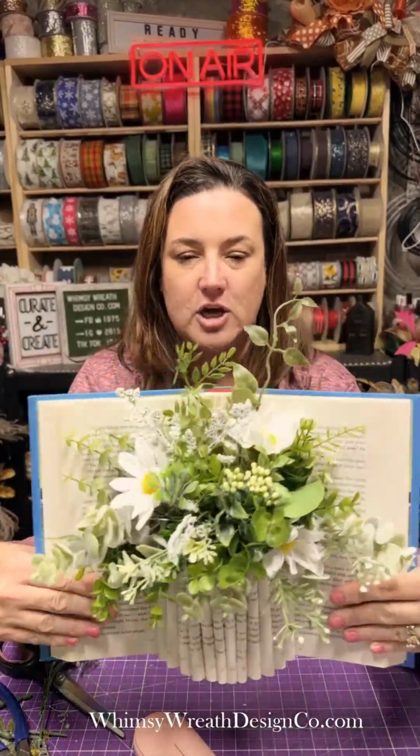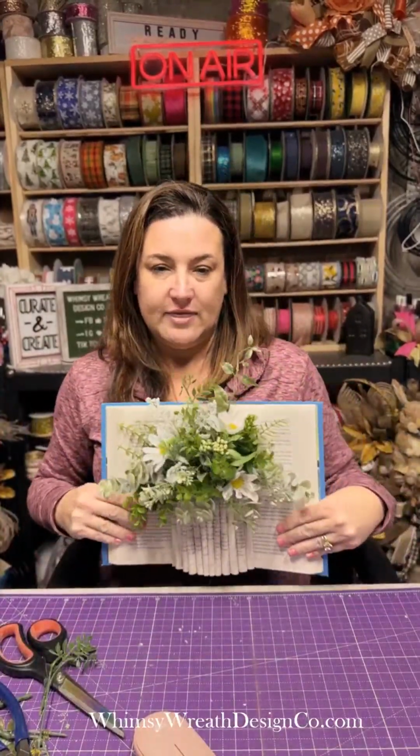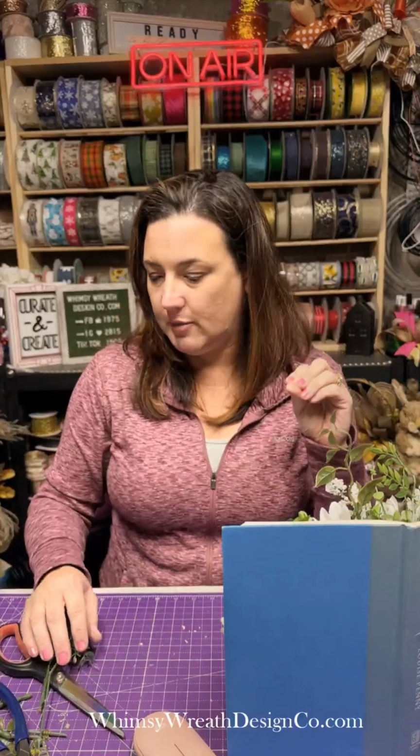All right, let me flip this around again. I think I want to do something maybe up on the top a little bit. I'm looking at it from all the different angles to make sure it looks nice and full. I don't want to cover the vase, I don't want to cover the pages on the bottom. I want to make sure you can see that. So I'm just kind of going in with the wispier greenery to give it that textury but not overwhelming look.